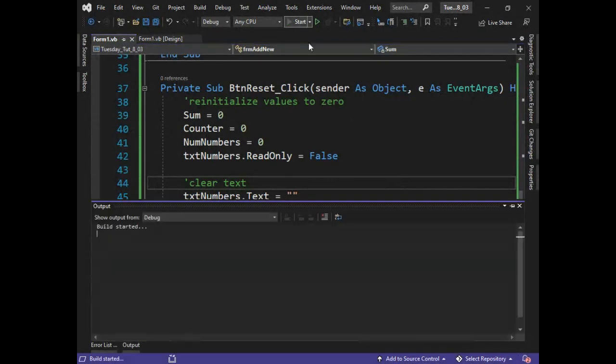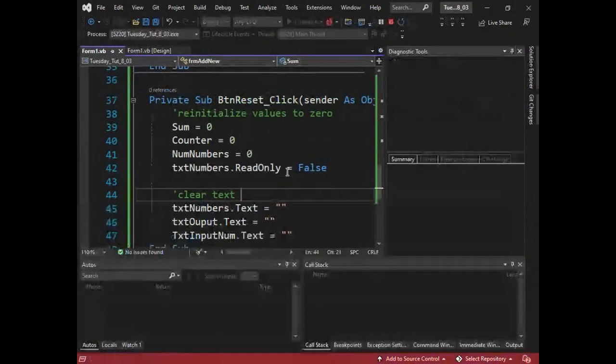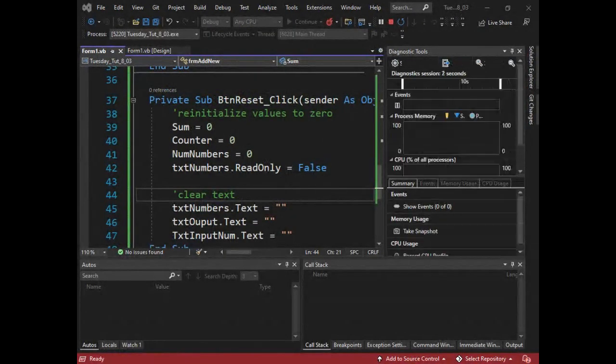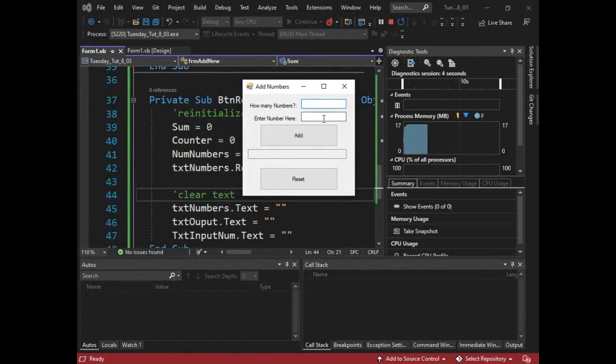Okay, so if I did 10, for argument's sake, if I say I wanted to add 10 numbers. The first number is 1, 2, 3.